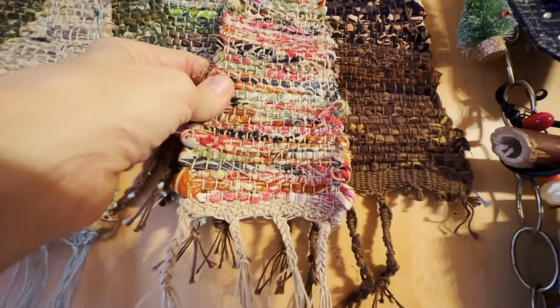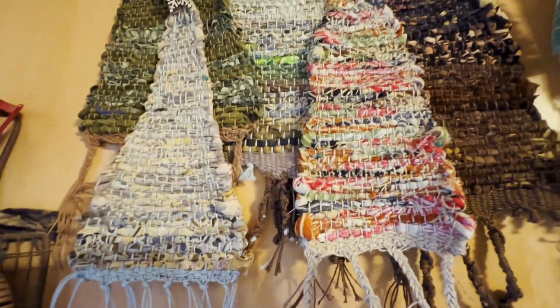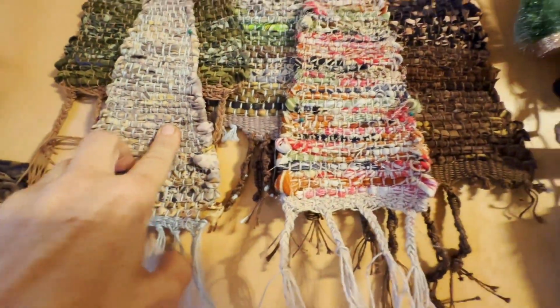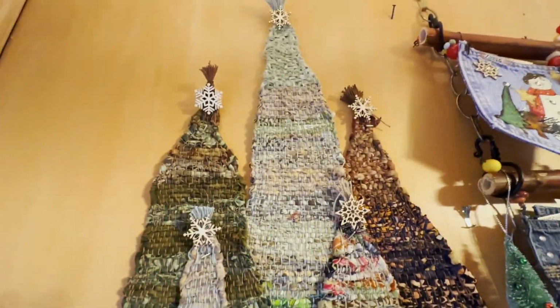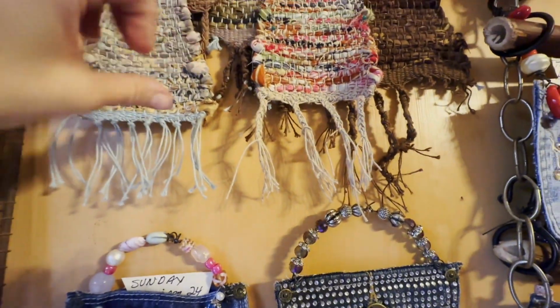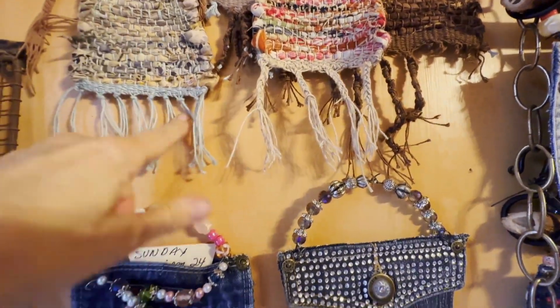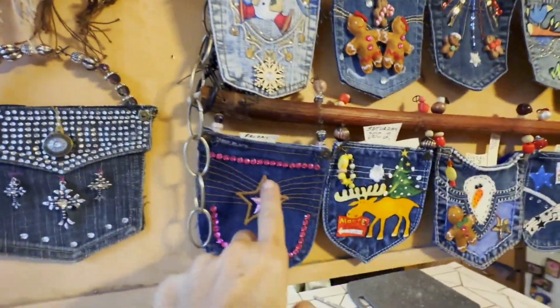You also weave on a heddle. A rigid heddle. But is this on a rigid heddle? No, that's on a little tapestry loom from Denmark. Oh yeah, the one that I brought you. So anyway, that little person right beside it there is me. Yes, it is.